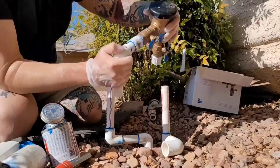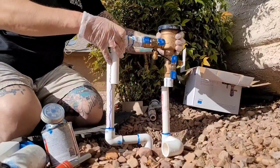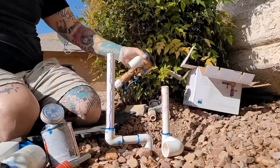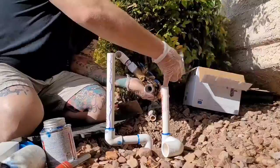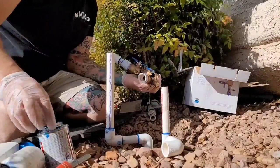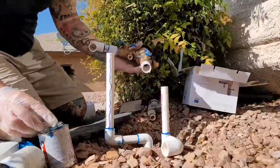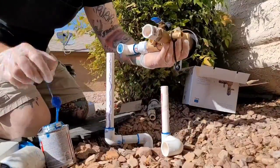Again, I have a piece of pipe in that 90 that's not glued to make it straight, and I pulled it out. Now we're basically ready to go. I'm basically gonna glue it on like a top, but you have to do both sides at the same time, so you have to be kind of fast, especially if you have water coming out like me.